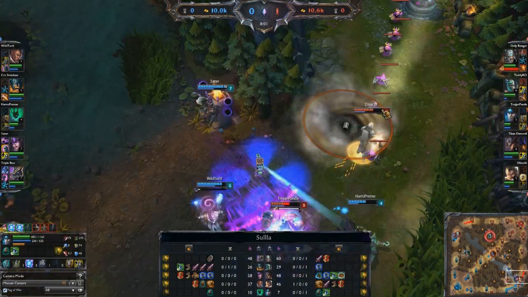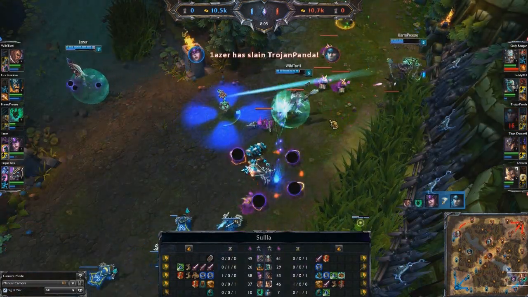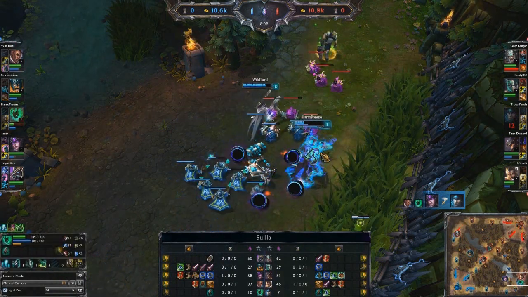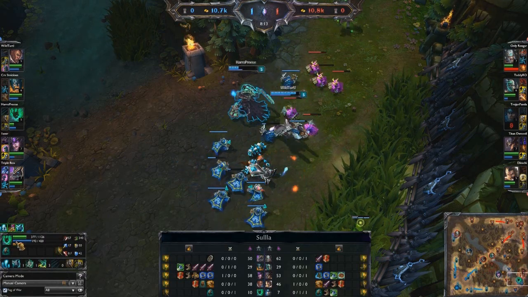Anyway, right here, we'll get back to this right here. We've got a nice Thresh pull coming in, and a Syndra roam down from mid lane. And poor Tarek's just going to get absolutely exploded by that Syndra ultimate. So that was very nicely played in the bottom lane.